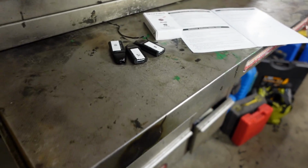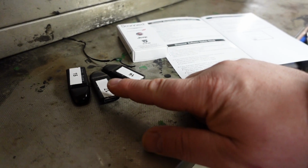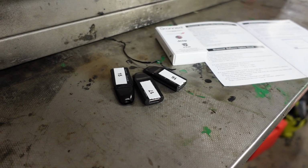Well, right now, I got 3 USB memory sticks of software I downloaded from the internet. I don't even know if it's going to work. So this updates the 15 software. This is like 16.13, and then 17. And then I can get to the most modern software with 2 more updates after that. So I would have been paying at least $1,000 just to update the stereo to get the modern day maps. I'm a sucker for punishment, and the shit show follows me wherever I go.